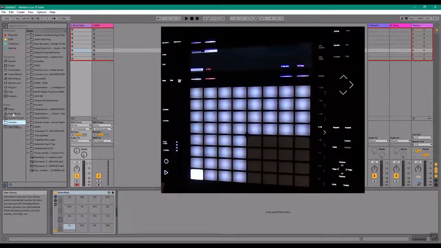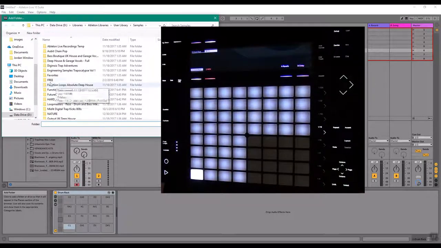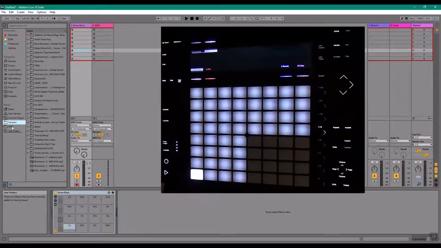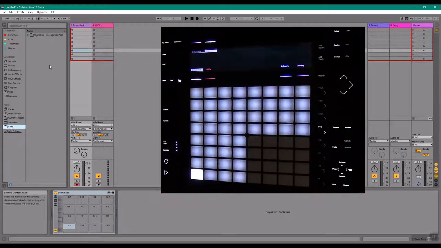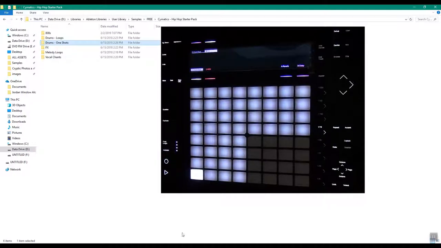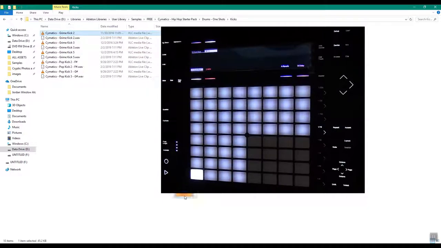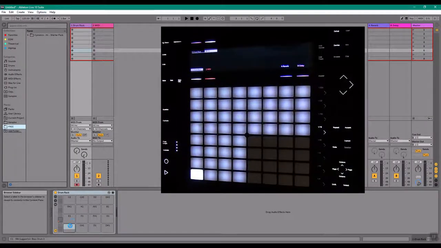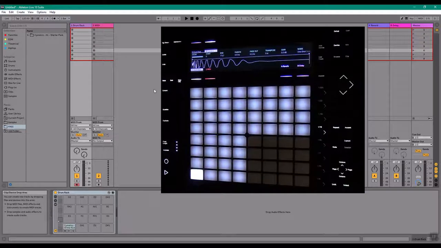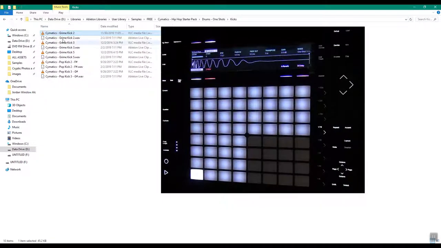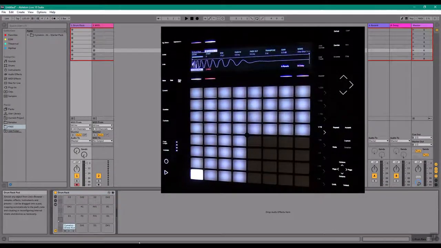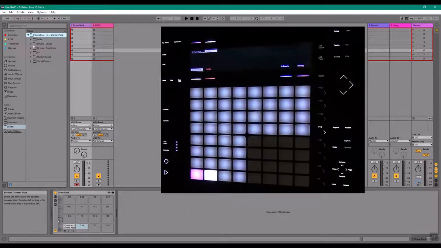Okay, so if you don't have them automatically show up in your samples section on Ableton or in your user library section, you can click the little add folder button. And then you can just select the folder and it will add it right here. So that's what we're going to need to do so that we can see the samples. Alternatively, you can just open this folder in another window, and you can literally just go in and drag and drop your samples right onto the pad. Let's say it doesn't load the samples properly, try running it in administrator mode. And if you want the ease of use of just dragging and dropping the samples, you can load the sample in that way, or you can load it in right over here.